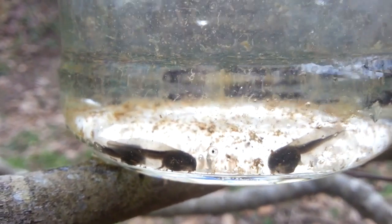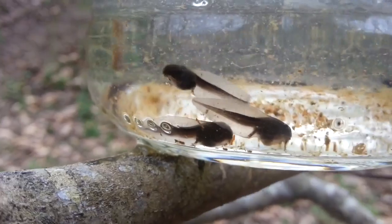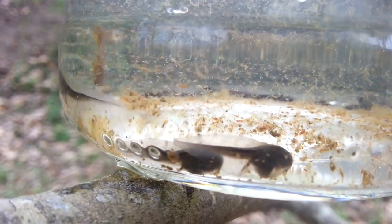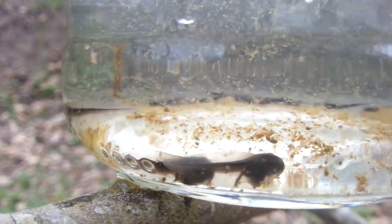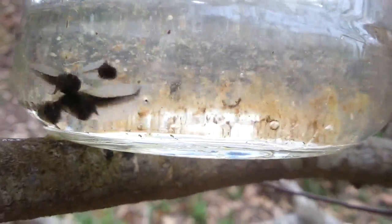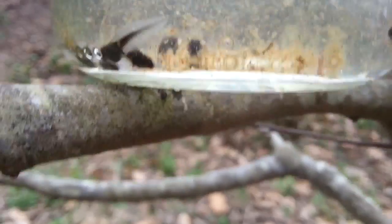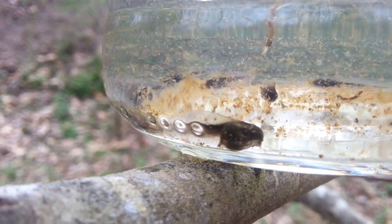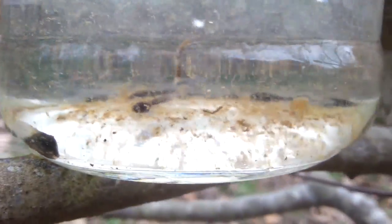Look at the developing body on this one. Think about how amazing that is — a lot of animals just tend to be the shape they're going to be as adults and grow into that, but these guys completely metamorphosize their bodies. They completely break down their body, get rid of old pieces, and grow new pieces. It's an amazing process that represents a wonderful adaptation to life. Look at that tiny little leg, and you can see the little teeny mouth and the eyes. We have seen these little ones since they were nothing but dots in an egg — and now you can see the cranky frog eyes and the cranky frog mouth!